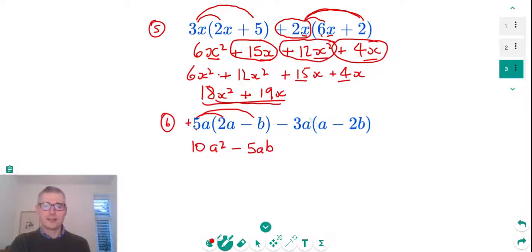Now I'm going to multiply out the second set of brackets. So I've got this minus 3a, and I've got to make sure I'm considering that it's a minus there as well. I've got to be aware of that. So minus 3a times a is going to give me minus 3, and then a times a is a squared. Now I've done that one. It's always handy to do these little lines so you don't get mixed up and miss out certain ones that you've got to multiply together.